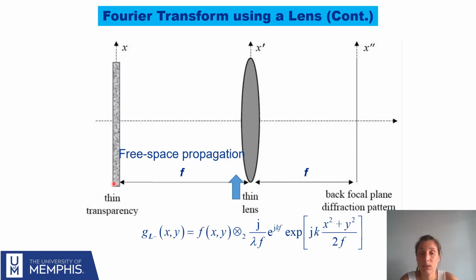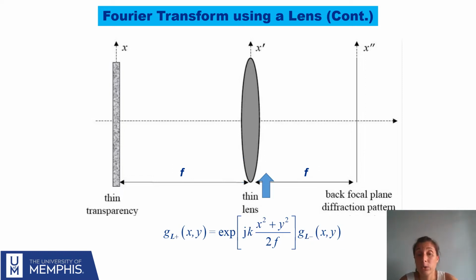Alright, so the first step is the free space propagation, right? We have our input signal convolved with the impulse response of the free propagation, where now z is the focal length because the transparency is placed at the front focal plane of the lens. We're going to call the output g, in the plane just before the lens. The next step is to know the amplitude distribution just after the lens. This is mostly what we have just before, multiplied by the transmittance of the lens, which is a quadratic phase factor with distance 2f. And that is going to become our new input distribution.